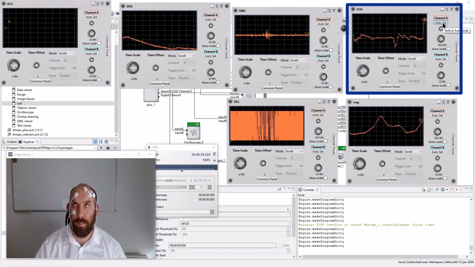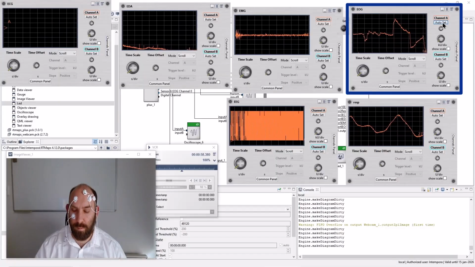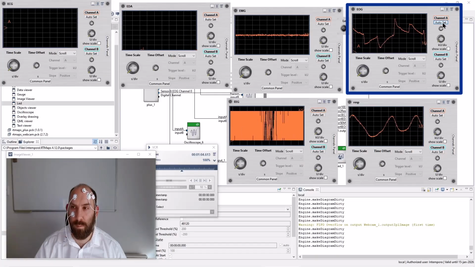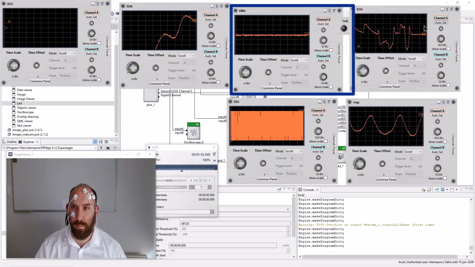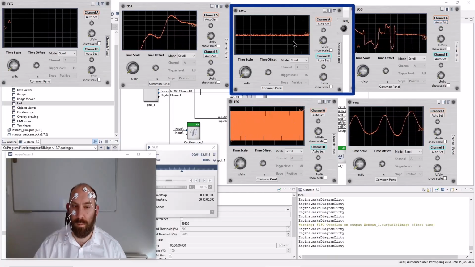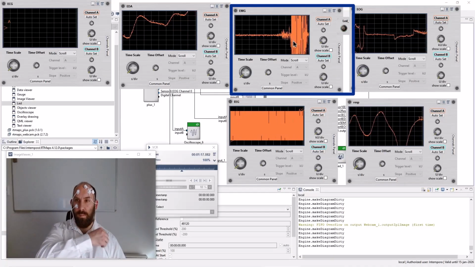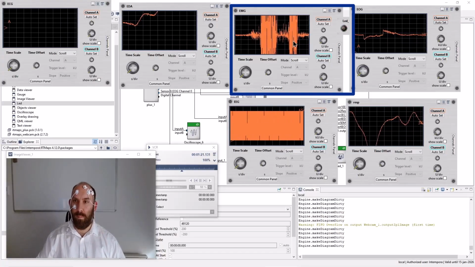Notice the Electrooculography values when the eye is directed up or down. The LED turns red when the arm is contracted. You can see the corresponding change on the Electromyography plot.